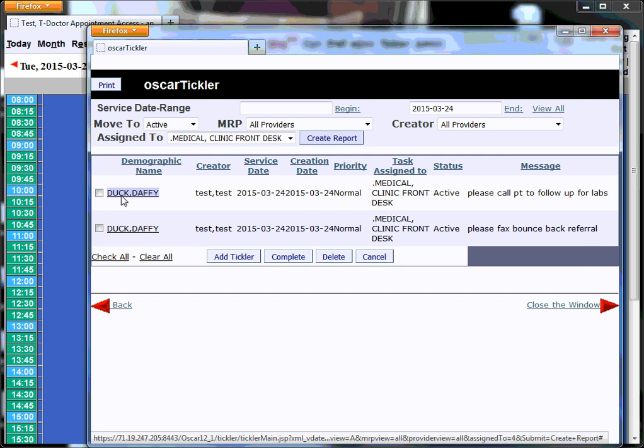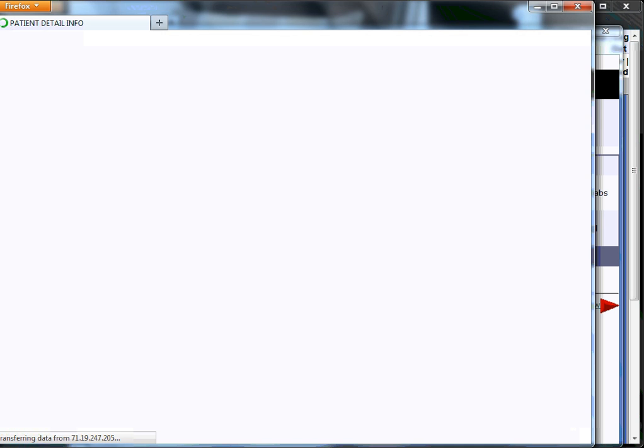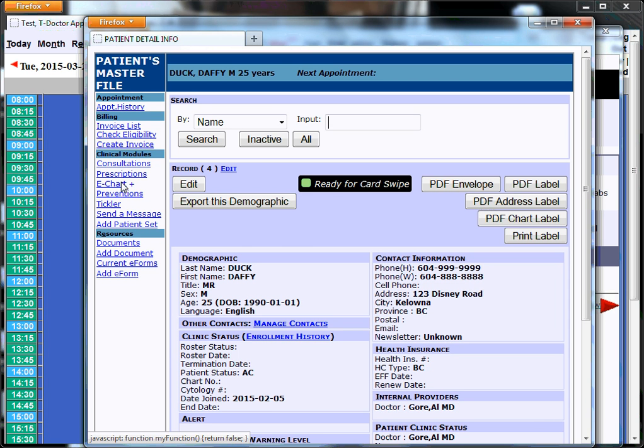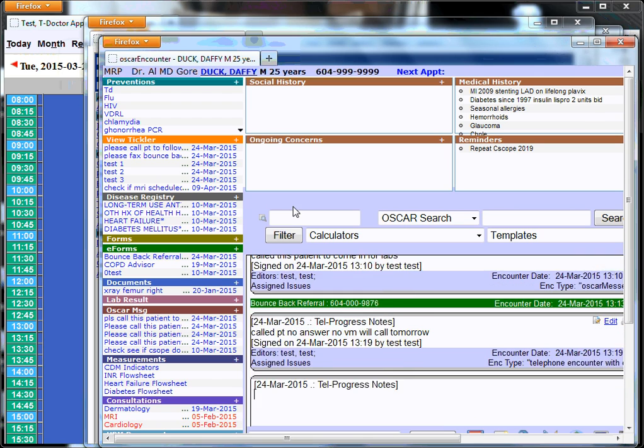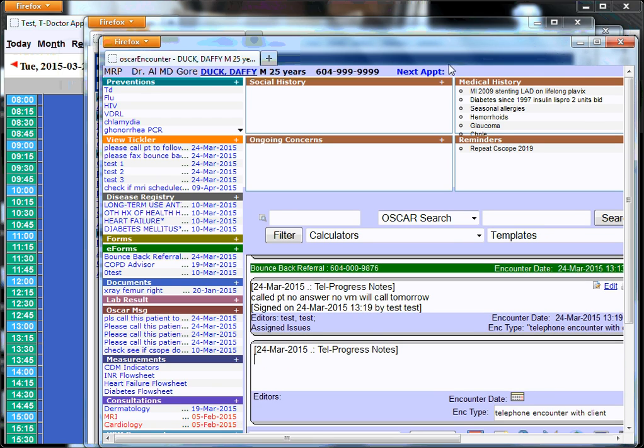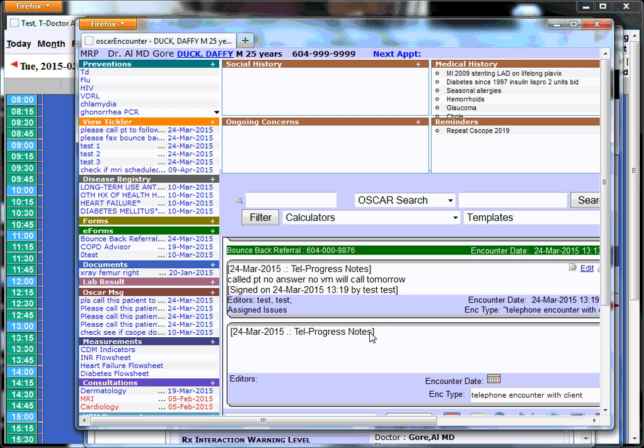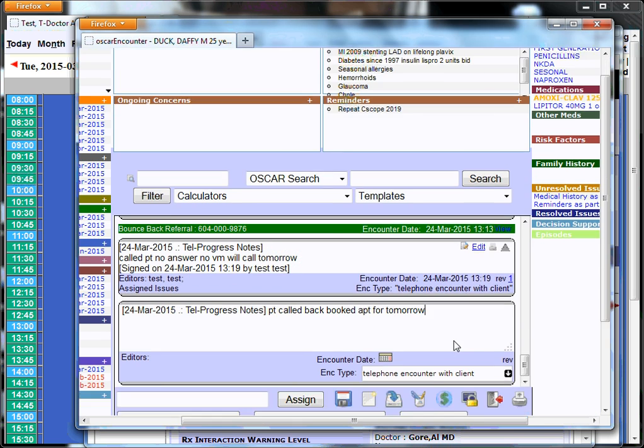Let's say the next day I click the tickler and I go into the patient's e-chart, and this time I'm able to contact the patient. Then what I would do is I would write call patient, or patient called back, booked appointment for tomorrow, and then I can just again sign, save, and exit.